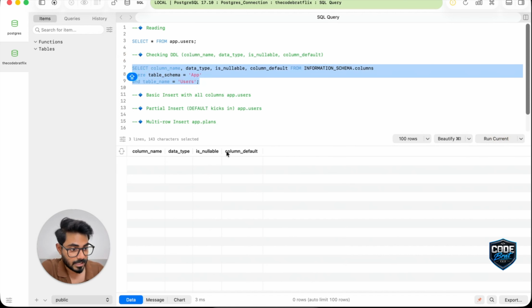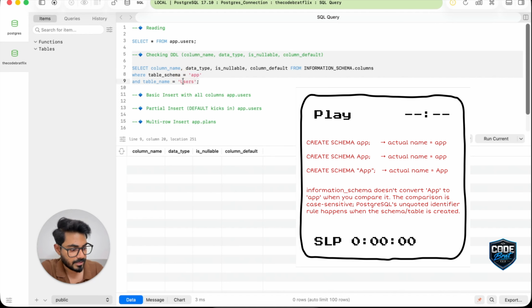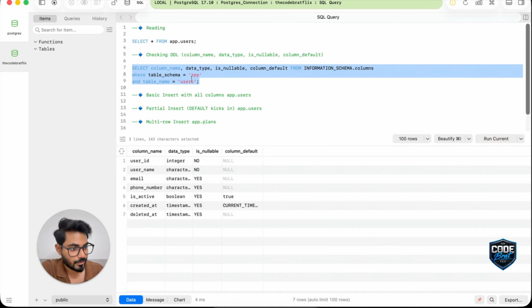I got column name, data type, is nullable and column default, but I did not get any data here. And why is that? Because this table schema and this table name should be in small letters. So here it should be small a, and here it should be small u. These are case sensitive. So table name and table schema are case sensitive. Now if we run this, yes, we got the data.